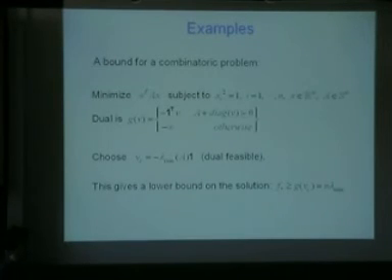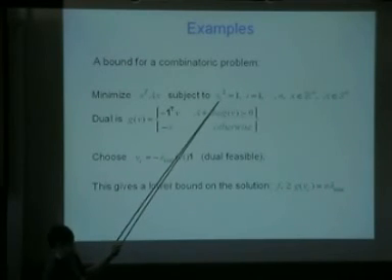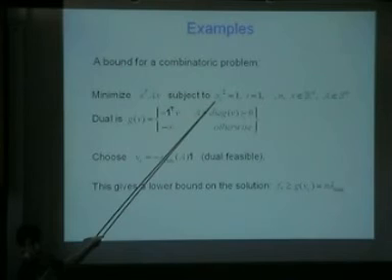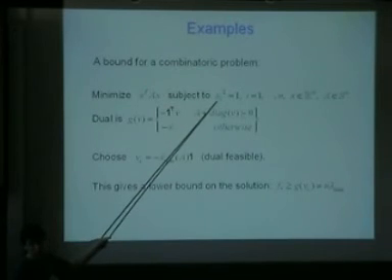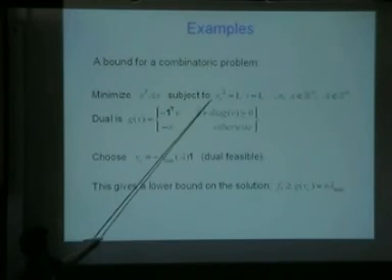So here's another example. It's now a combinatoric problem. I'm going to minimize this subject to each component squared must be 1. Well, that must mean that x_i is plus or minus 1. So to find the solution, you just plug in every value of x having plus or minus 1. If you've got 1,000 of these, you've got 2 to the 1,000 things to check. This gets rather unpleasant, it's combinatorially hard.